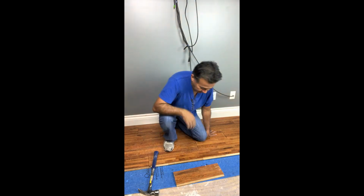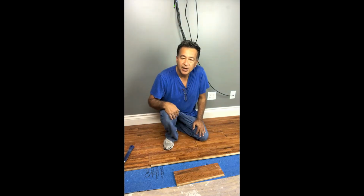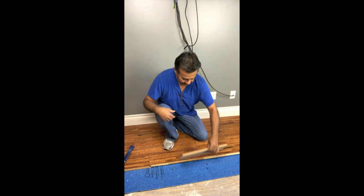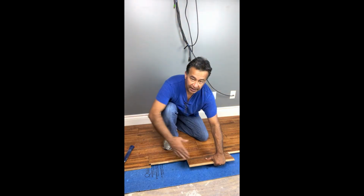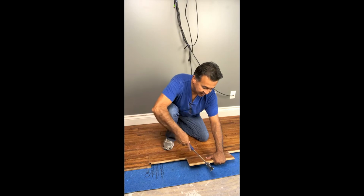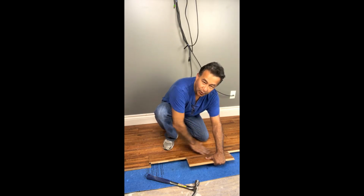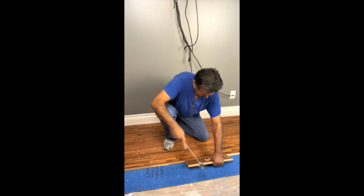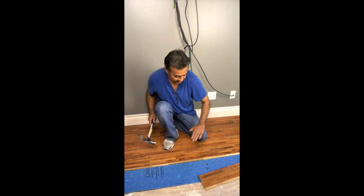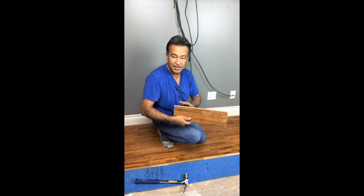We're in a situation where we're going down just nice and smooth, but one of the planks is giving me trouble. It's not enough to where we want to throw the piece out. So I'm going to show you a little trick here. Instead of forcing it with your hand, we're going to use the scrap piece that we cut, at an angle, about a 10 to 20 degree lift, and hit it with the hammer. Hitting the scrap piece is not going to hurt the actual plank because you've engaged this side here the whole length of the plank. Now I'm going to pop it in place, and now it lays flat. What I'm doing is beating my scrap piece, but not hurting the part that's engaging into the wood.